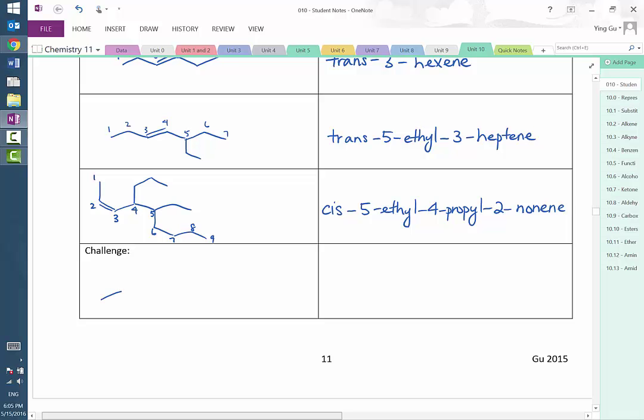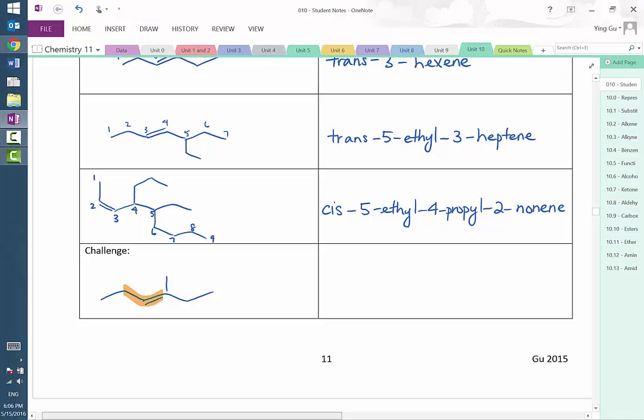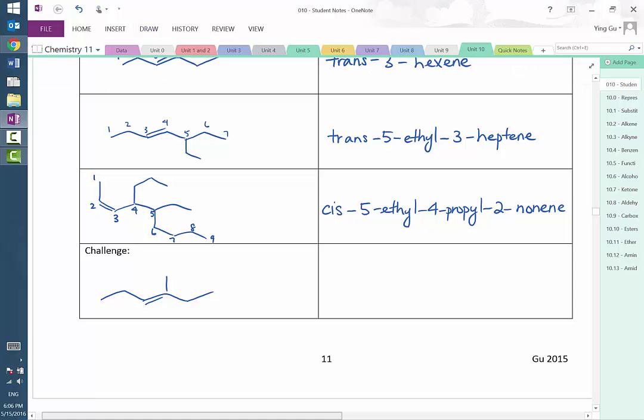Alright, let's finish up with a challenge question here. This molecule is quite small. You might be wondering, why is that a challenge? Sometimes it's tricky to decide whether it's cis or trans. If we look at the structure, we see that there is a boat shape, and that's this one going like this. Here's the boat shape. But we also have a lawn chair shape, and that's this one here. So is this guy cis or trans? How do we know which to choose? It seems like it's both.